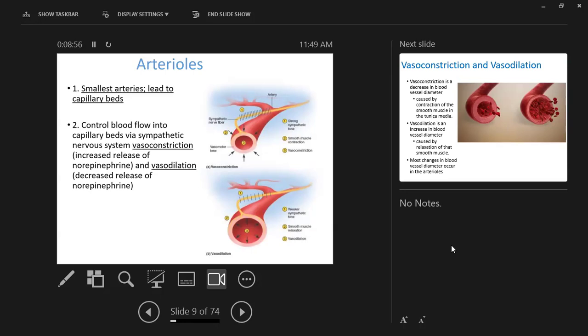We move it to the skin. It's fairly cool in here, so we were probably restricting the flow to our skin so that we don't lose a lot of body heat. If we turned off the AC and it started getting warm, we'd start sending a lot of blood to our capillaries in our skin to try and radiate that heat and try to stay cool. So we're always adjusting the movement of our blood. It's not a static process. It's constantly in motion.